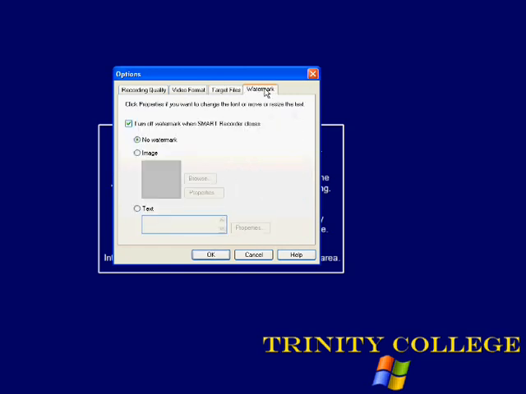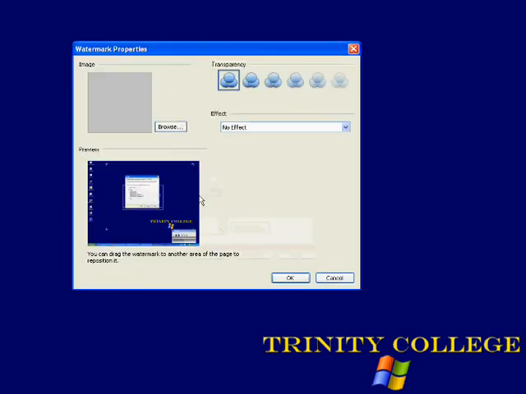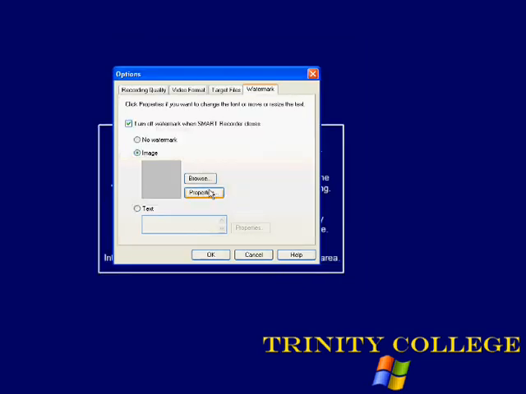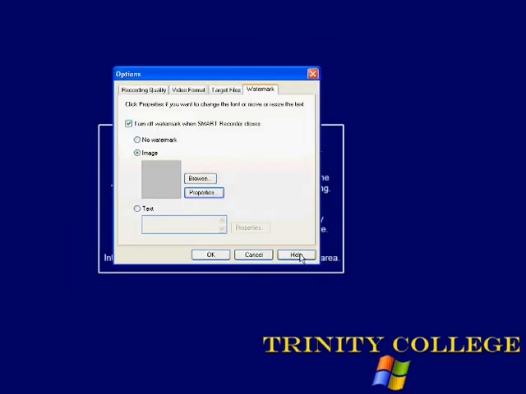You can go to watermark, and a watermark is a mark that you could have on your video. For example, a picture or a logo for a company. So to do that, you'll have to click here on image, you click browse and you go choose your image, and you can set the properties for that, such as transparency and effects for the image, grayscale, invert colors, or drop shadow. You can click OK now. Oh, also I forgot to mention here, you could choose where you want the watermark to be after you've chosen the image. Furthermore, you could even have text, for example, welcome to the STA office.